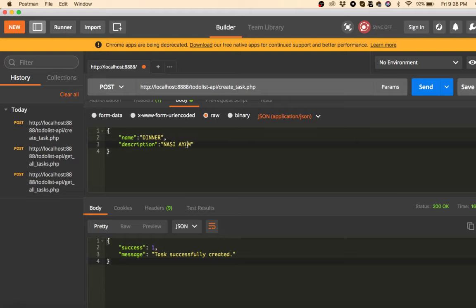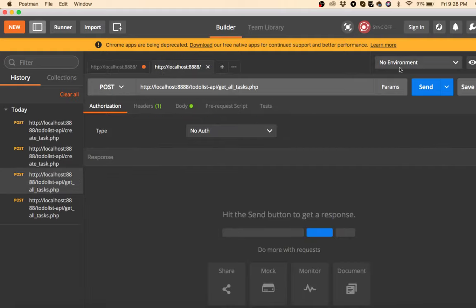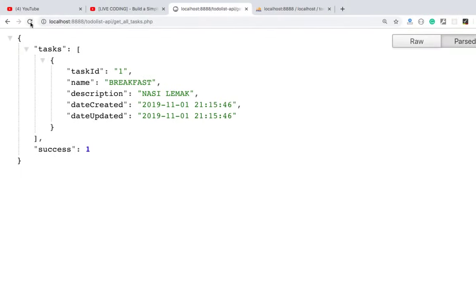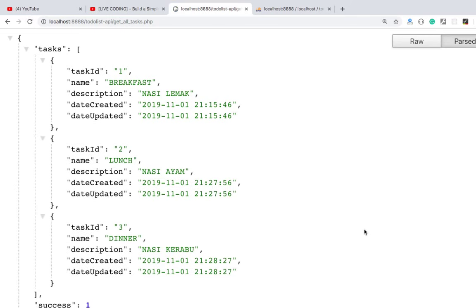Then dinner, nasi kerabu. Okay, send. Then we get all tasks here and send. So we get all the tasks, all the records. Okay, refresh. See, here's our result.